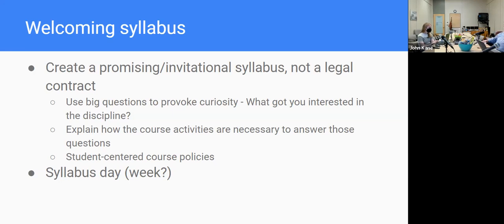So do things that are interesting, engaging, raise some big questions, ask them questions, get them to respond, get them thinking about the issues they're going to engage in. Share the syllabus with them, but don't spend the whole day just going through it line by line. I hate it when people say syllabus day, and I just get horrified when people talk about syllabus week, which was a term I first saw on the Oz Professors Hangout recently.